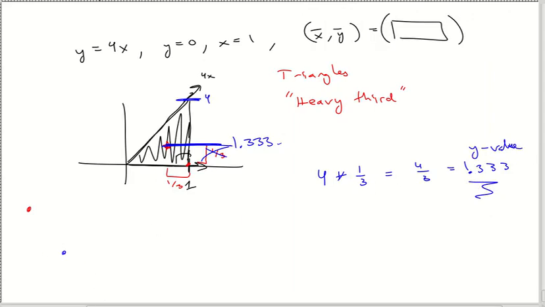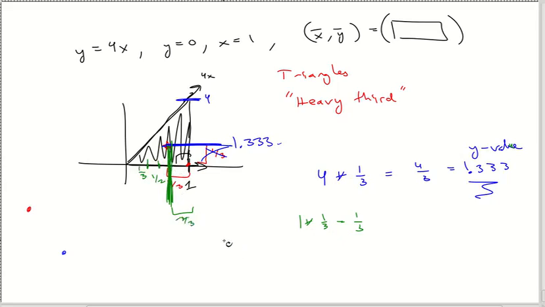Pretty simple there. For the x's, it's a little different, because right here is where I'm wanting. Now, this is a 1, and so I'm saying this is actually going to be a third. What's a third of 1? 1 times the third is a third, right? But is this actually right here at x equals 1/3? The answer is no. Because right here is 1/2. 1/3 is actually over here. What is this guy? It's 2/3.